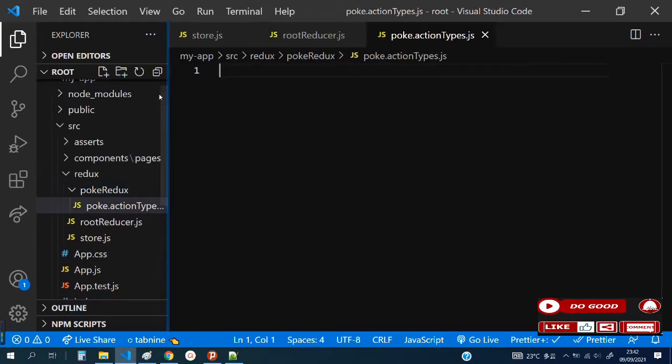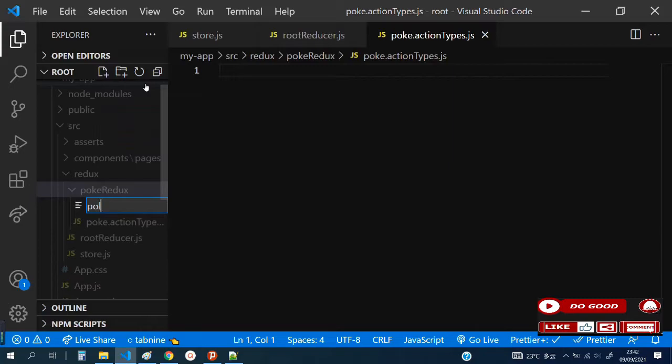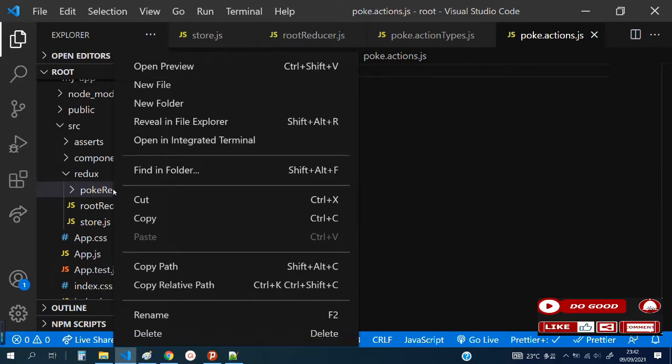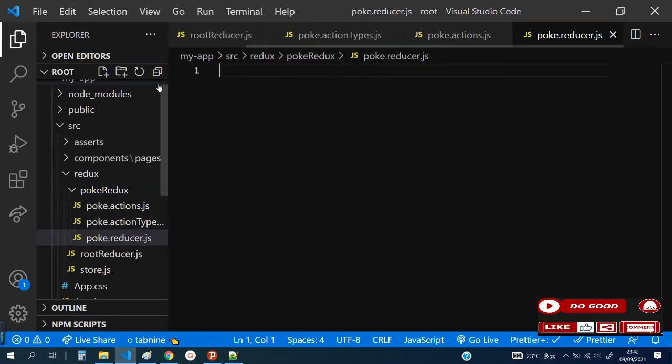Another one, book.actions.js. And another one, book.reducer.js.